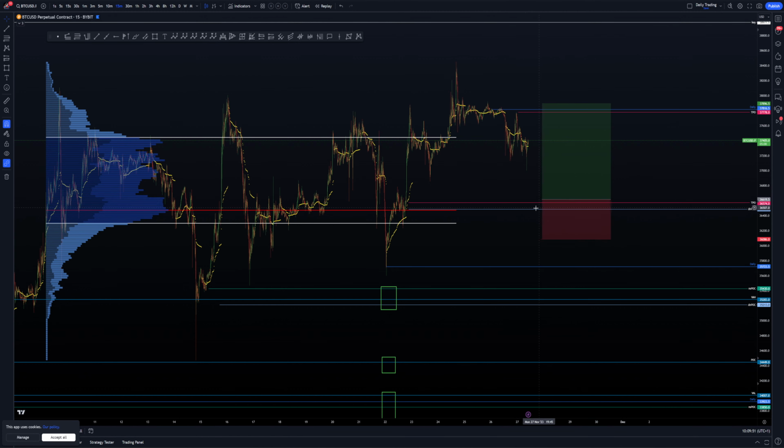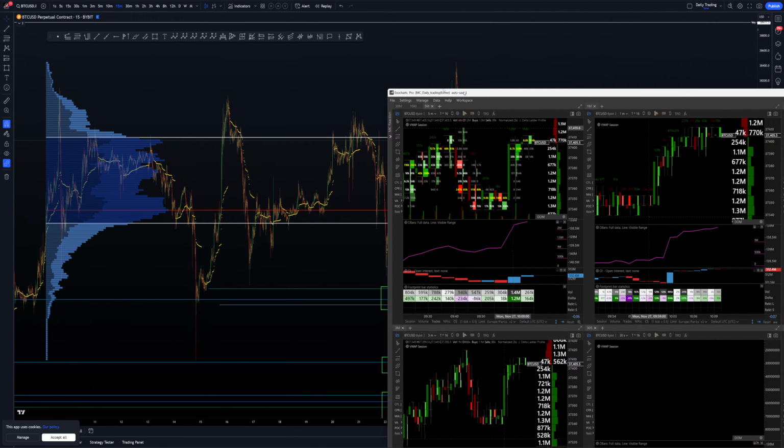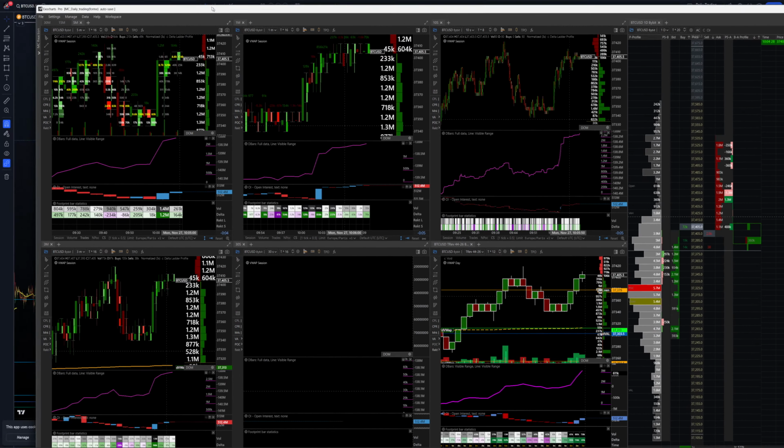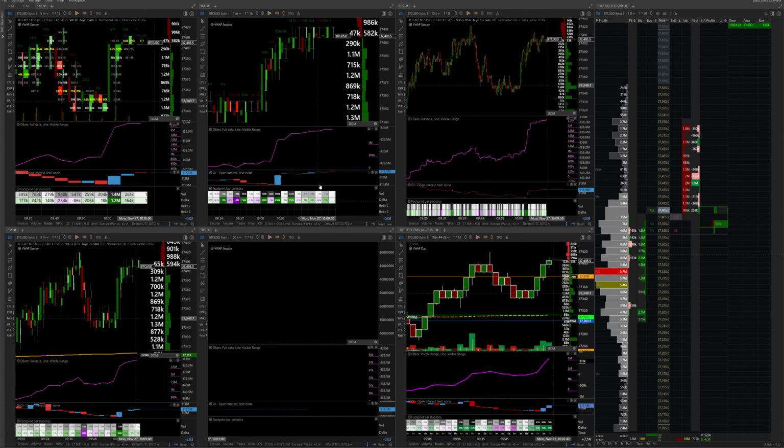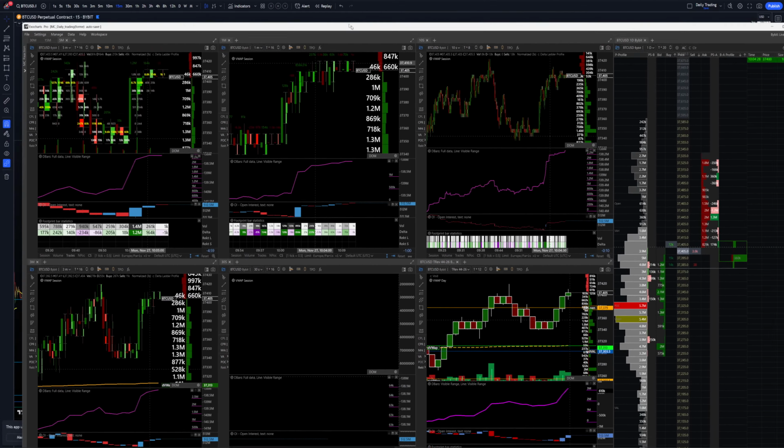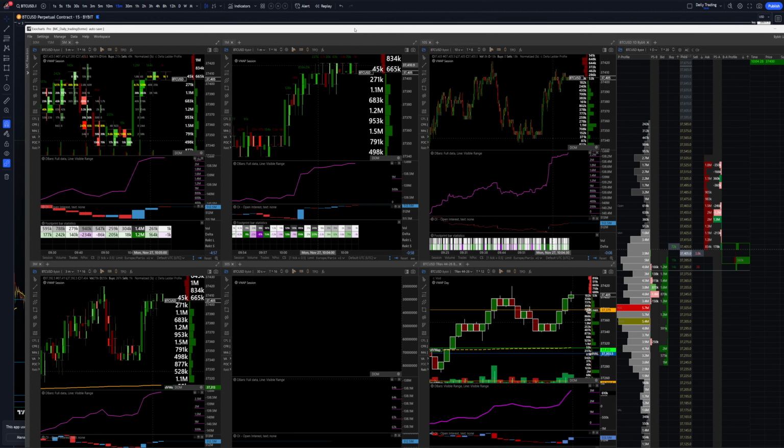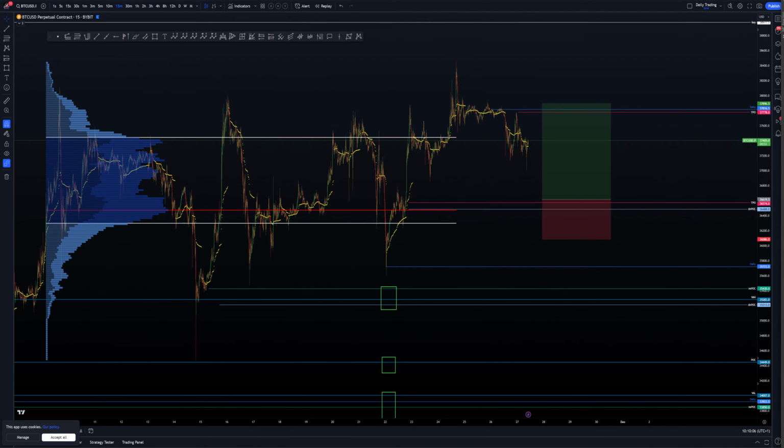I'm not saying I'm placing limits here or that I'm going to take a long here. No, what I'm going to do is simply use this as always, and based on the reaction on the order flow, I'm going to be able to recognize whether or not I have to take the trade. Sorry.